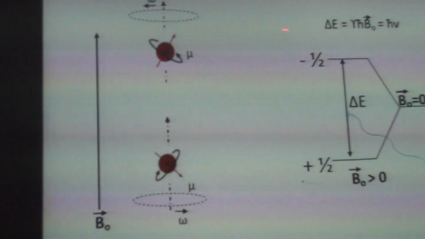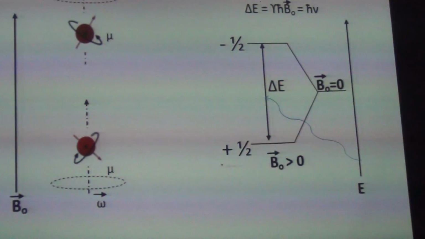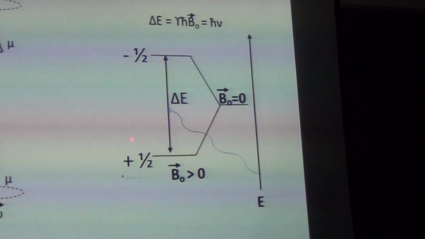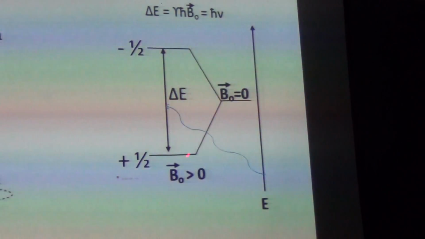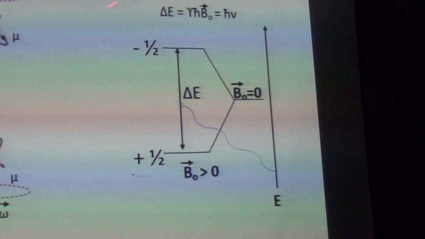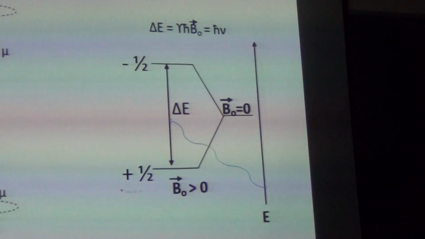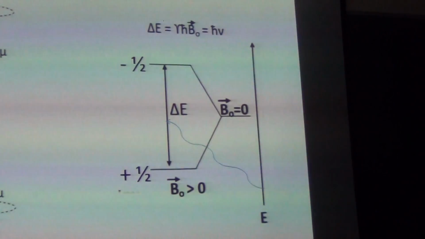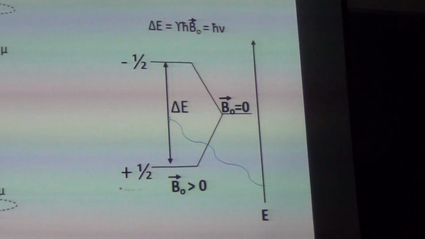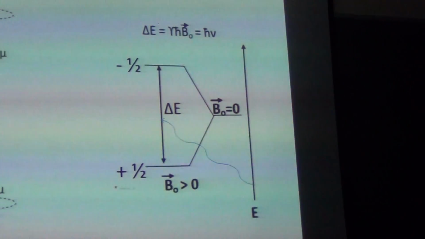Like we just discussed, for a single spin, for a spin half system, there are two energy states. These are known as the plus half and the minus half. The plus half states are those in which the spin is precessing in the direction of the magnetic field, and the minus half is the state where the spin is precessing in the direction opposite to that of the magnetic field. So I have plus Z, with spins precessing like this, and I have minus Z, where the spins are precessing like this, opposite to the magnetic field. This energy separation comes out to be gamma h B naught.